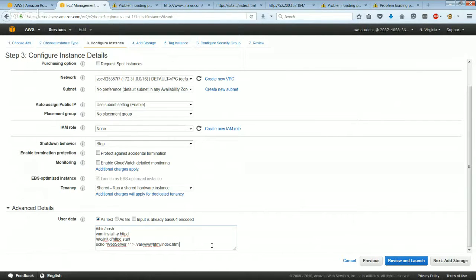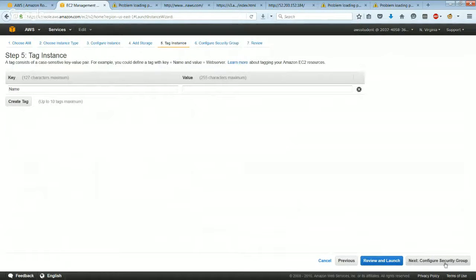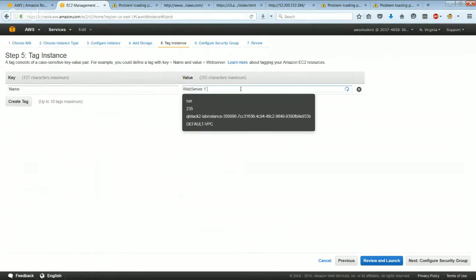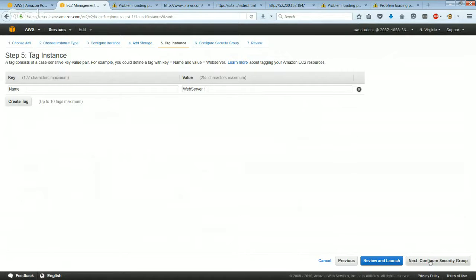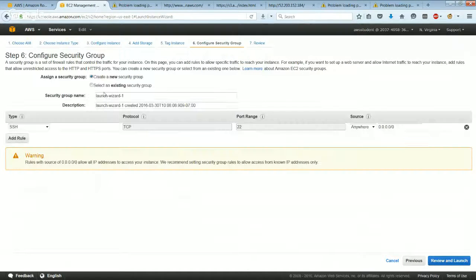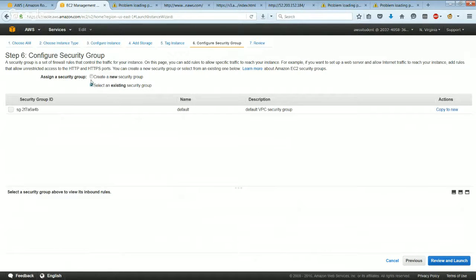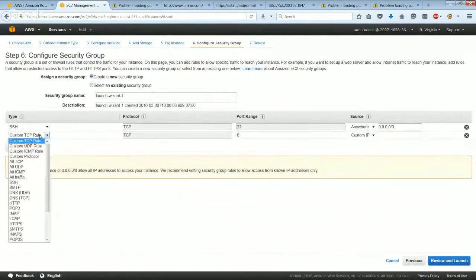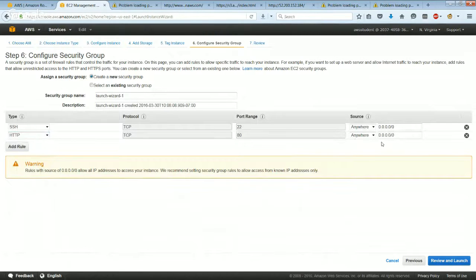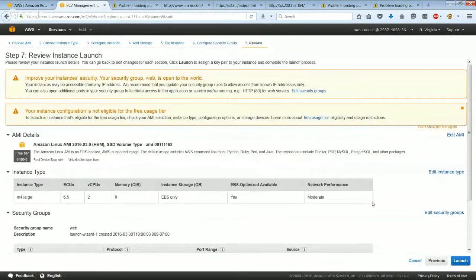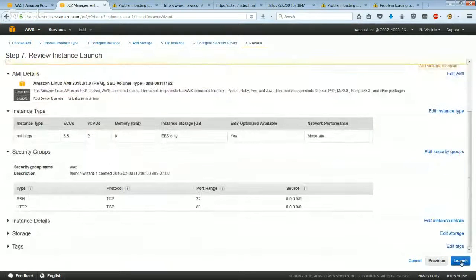Okay, let's call it web server 1, go to security groups, SSH, and let's add an HTTP rule here, guys. I'll call it web. Review and launch. Looks good.